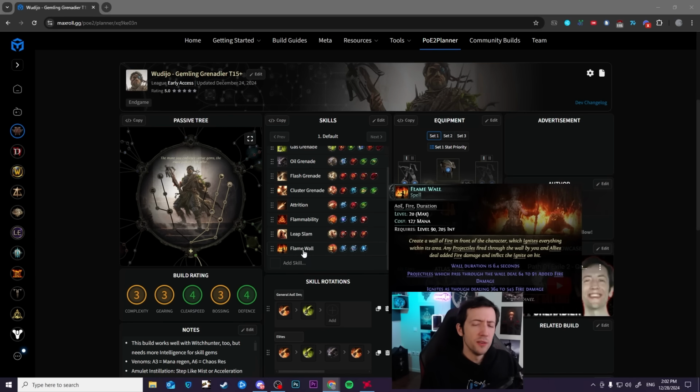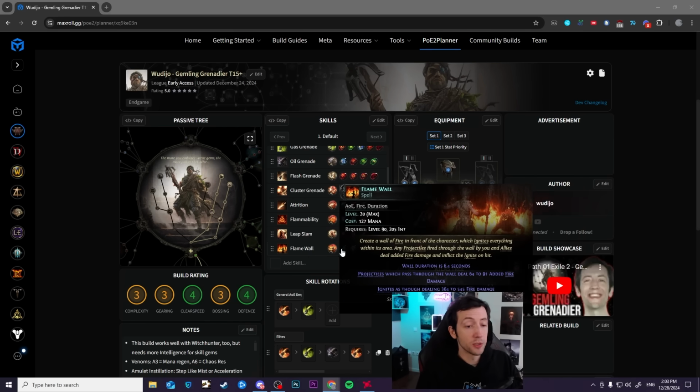So this is also something I use relatively rarely, sometimes on the bosses, but also not really required. It just gives you a bit of extra fire damage when you shoot through the flame wall. So you just pop this down on the boss, and you do oil, you do a flame wall, and then you shoot your grenades, and you do a bit of extra damage. But it's not really that crazy. You can also just completely leave this out.